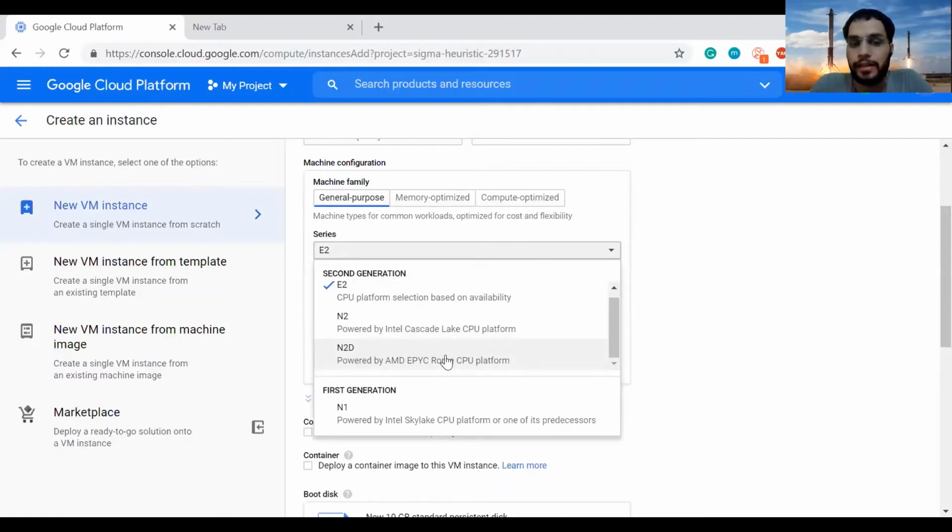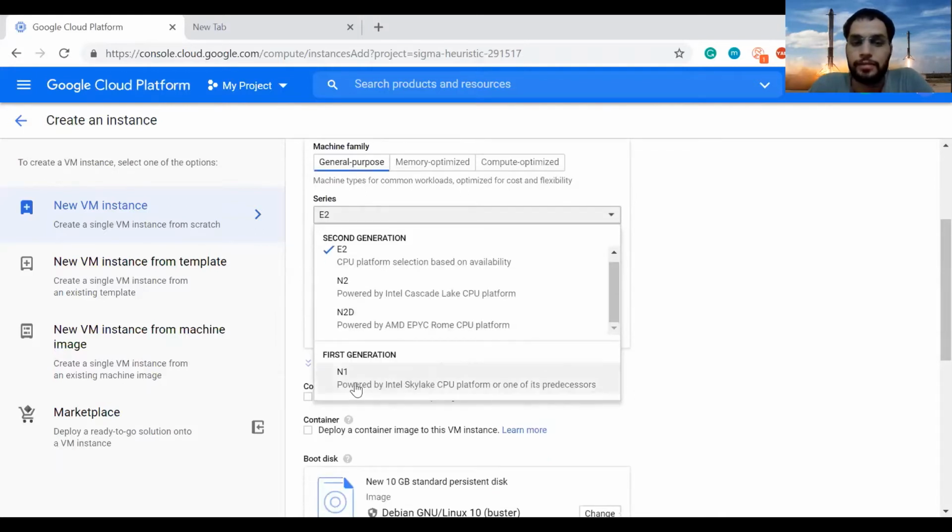An Intel Platinum processor goes up to 28 cores, whereas a single AMD processor can go up to 64 cores. It depends on the application which one fits. Similarly, we have the first generation, the previous version of Cascade Lake, which is Intel Skylake.